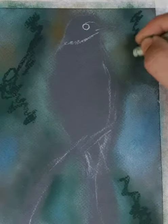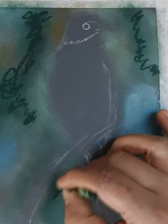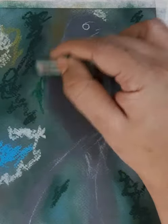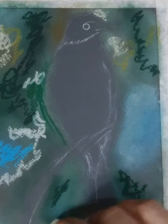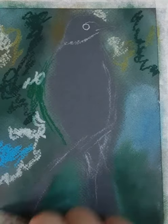So for the second layer I will be using the oil pastels directly on the paper, and at this stage, as you can see, it looks really messy, but it doesn't matter. At the end we are going to blend the colors very smoothly, and we are going to create that uniform blurry background. Now I will be adding a bit more oil pastels here and there and blend certain areas again, and we'll continue with the background before we start coloring the bird.